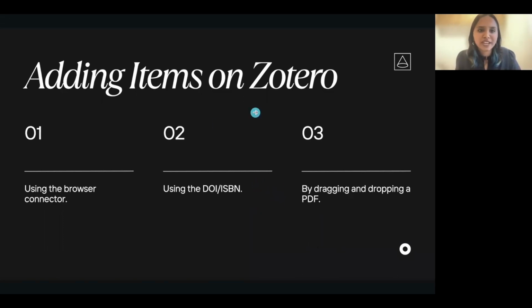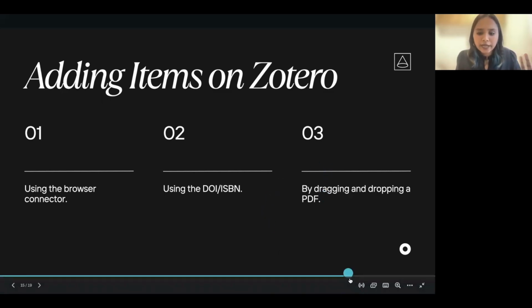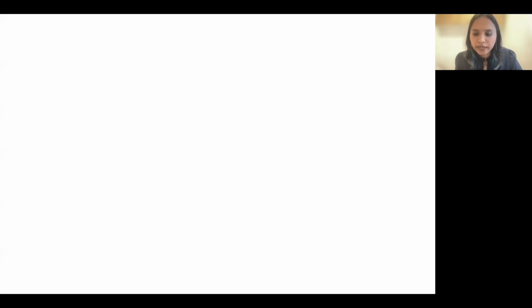Books have a unique identifier called the ISBN, and journal articles have a unique identifier called the DOI. So if you manage to get hold of the DOI or the ISBN, you can use that directly to add items. And finally, if you already have a PDF on your computer, you can just drag and drop. I'll show it now, and I'll make it more clear if it's not clear now.